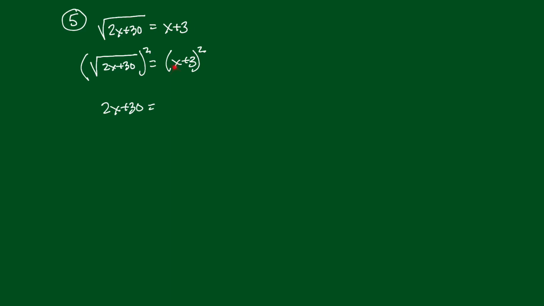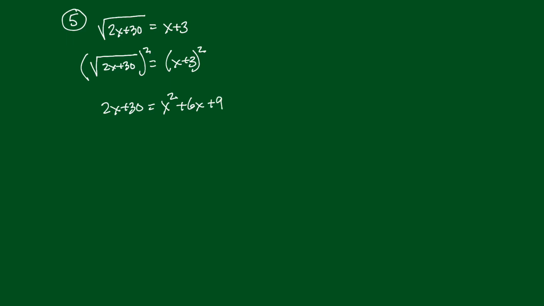Now, let's talk our way through this. We know we have a pattern for this. When you square two terms, you square the first, you multiply the two together and double it. So you multiply them together, you get 3x. You double it, you get 6x. And then when you square the last, square the 3, you get a 9.